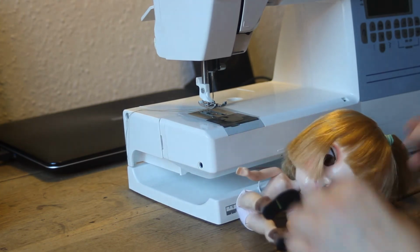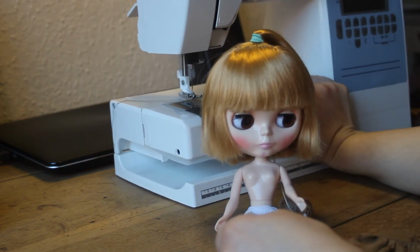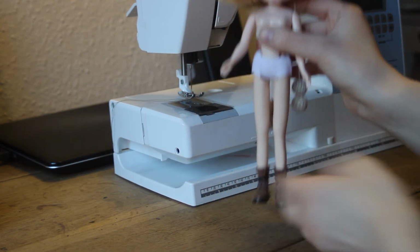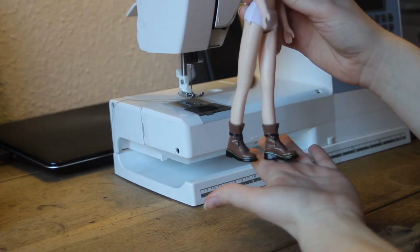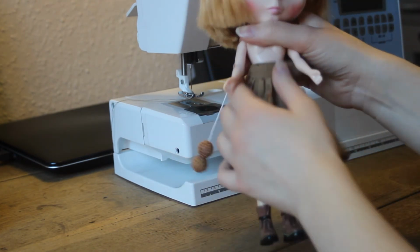Oops. And I have Gita here with me. She's going to be a good sport and try it out. I'm going to move my machine a little bit. And excuse the dolly nudity. And she's wearing her new boots. That's so cute. So let's see what it looks like.